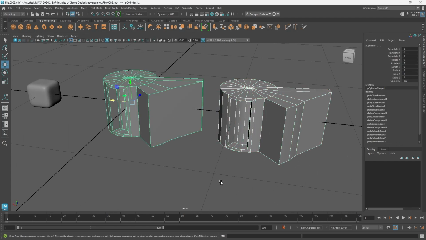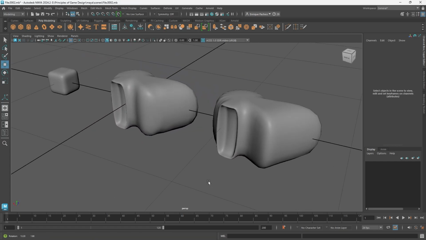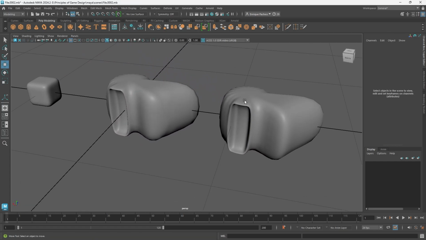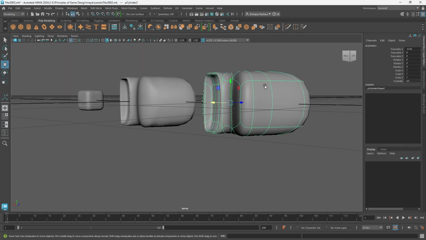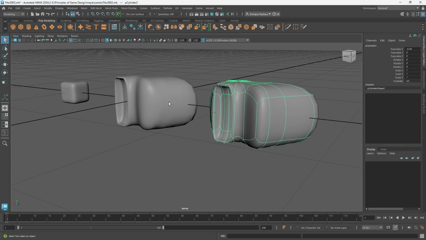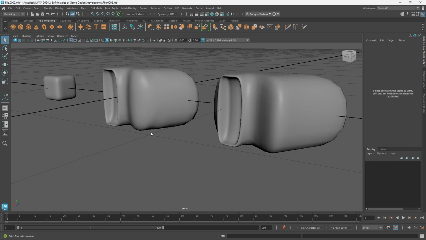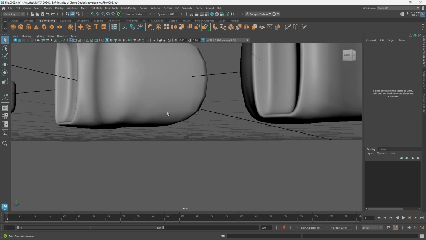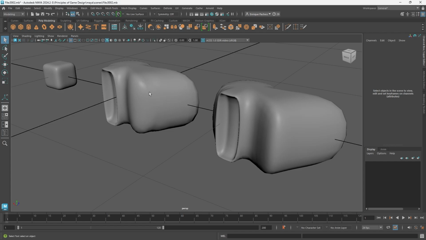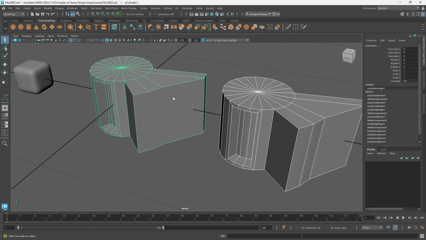select both of them, and hit the 3 key. Now we'll notice an interesting effect. On the cylinder with the extra edge loops, everything seems to be fine and all of our curves are smooth. However, on our other cylinder, we have this pinching effect happening, and we can see that the model appears like it's tearing.